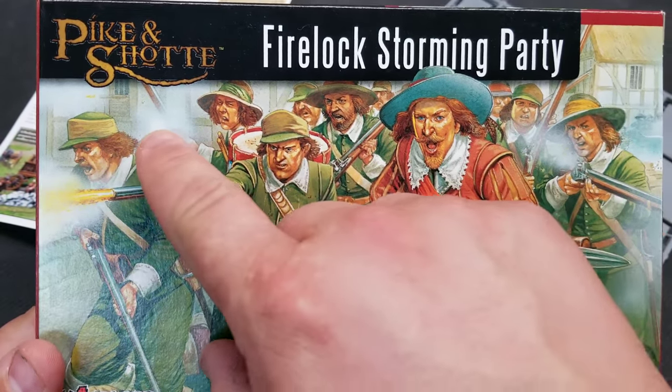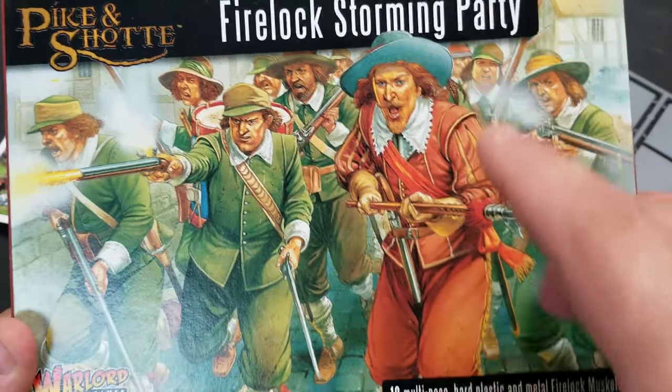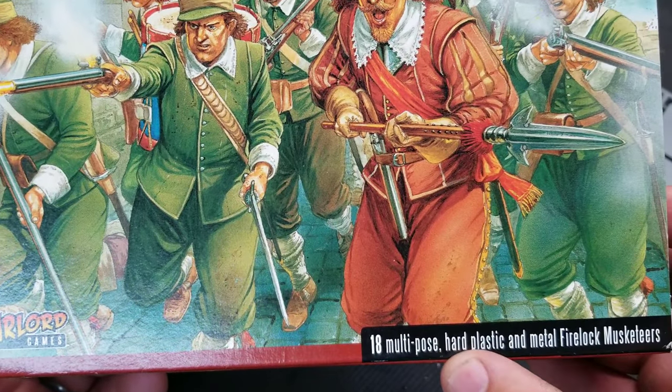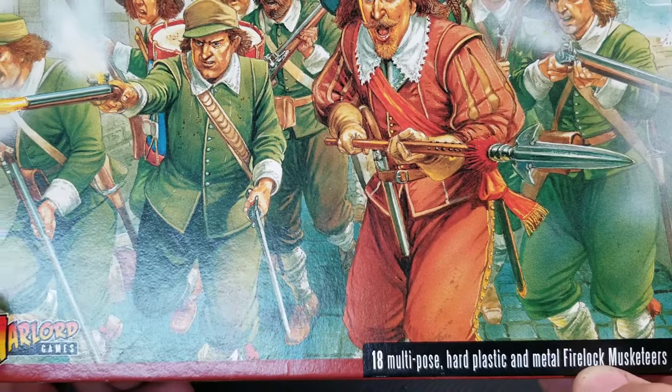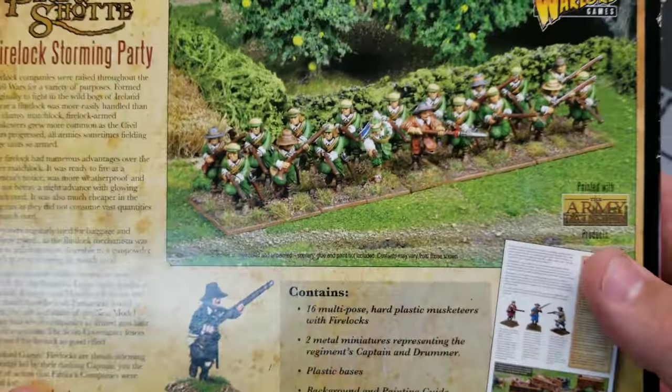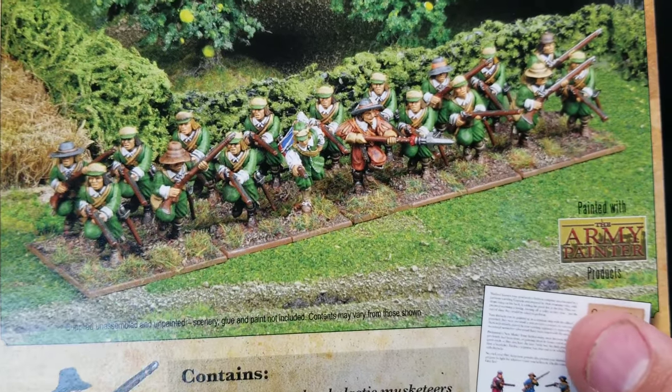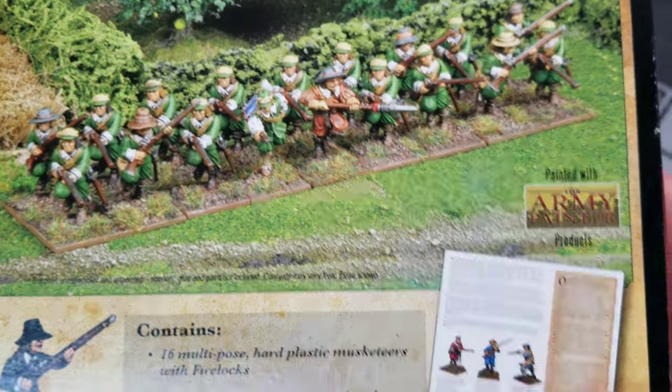This time it's a Pike and Shotte Firelock Storming Party for my English Civil War. In this box you get 18 multi-pose, hard plastic, and a couple metal figure flintlock miniatures. And here's what they look like when they're all put together and painted. Somebody did a great job on those.